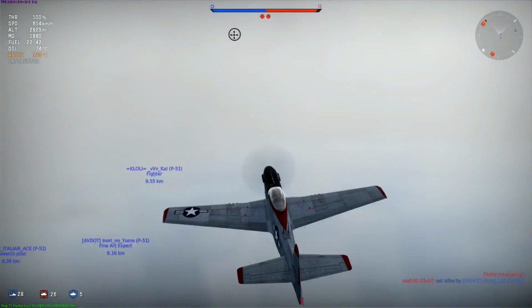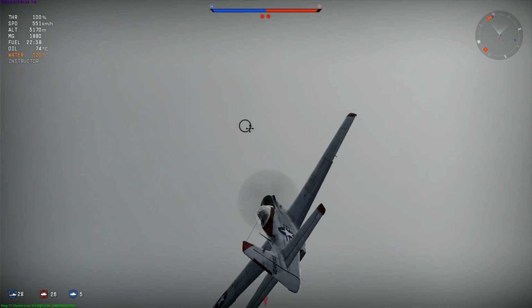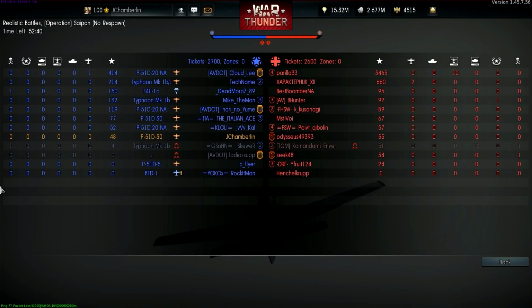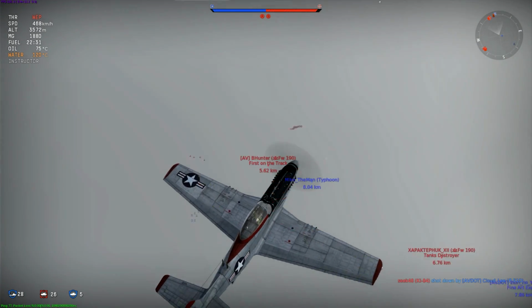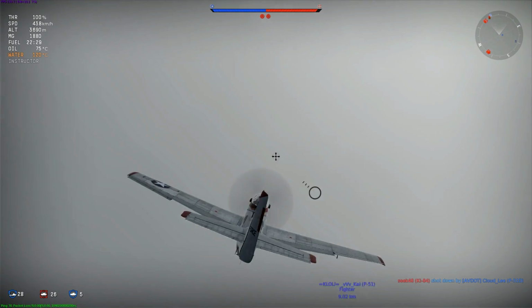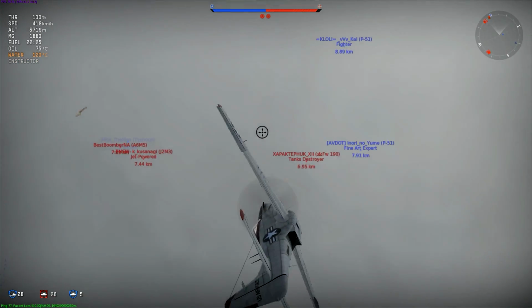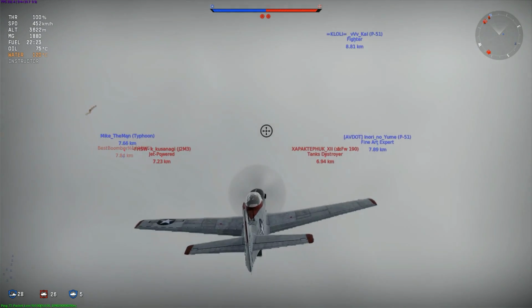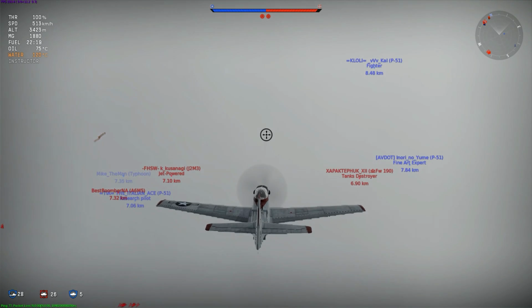Just use that speed that I built up in the dive to gain some altitude. You always want to be watching your speed and altitude. If you're not diving on someone, I recommend climbing, using whatever speed you have to climb. When you have to dive, when you need speed, go into a shallow dive to get whatever speed you need. This thing has very good energy retention.